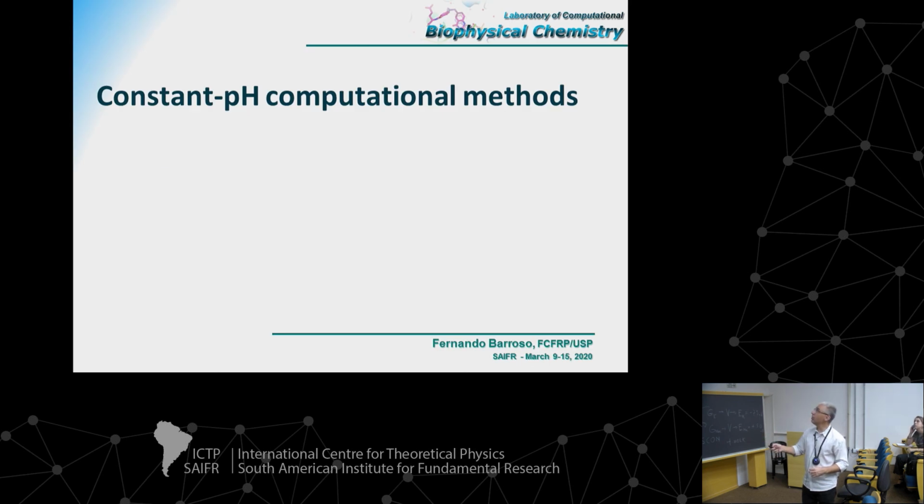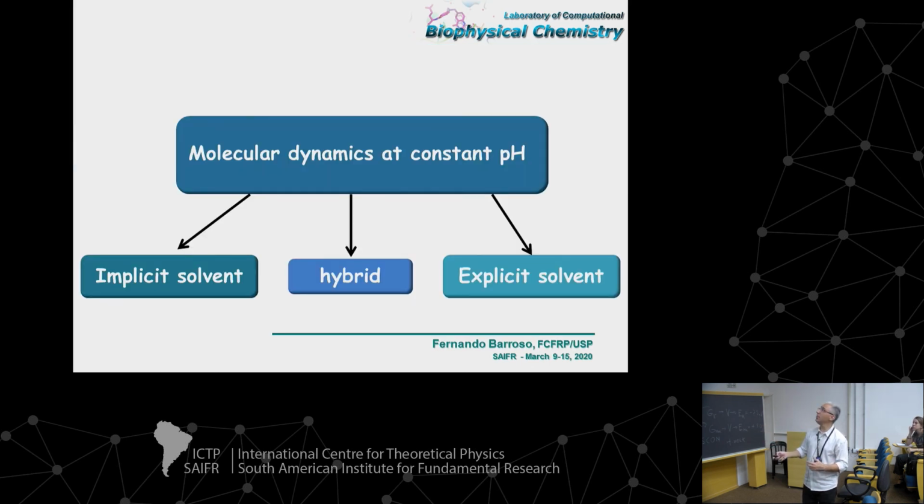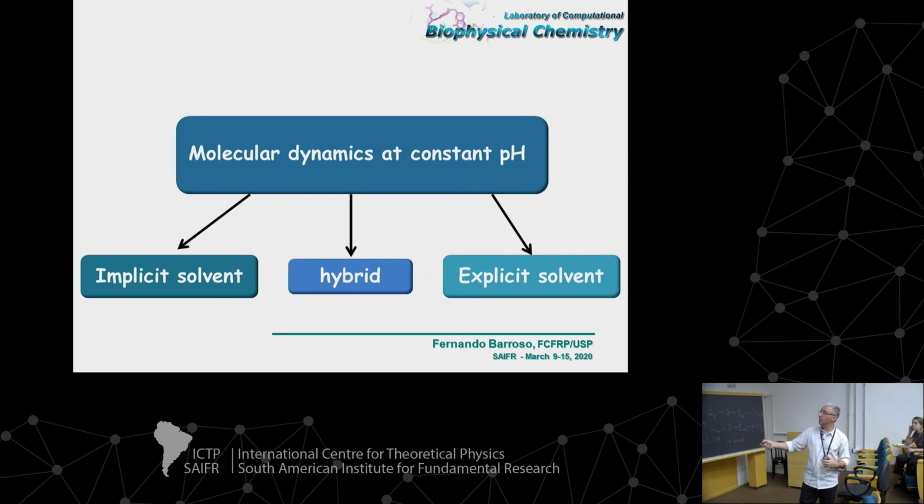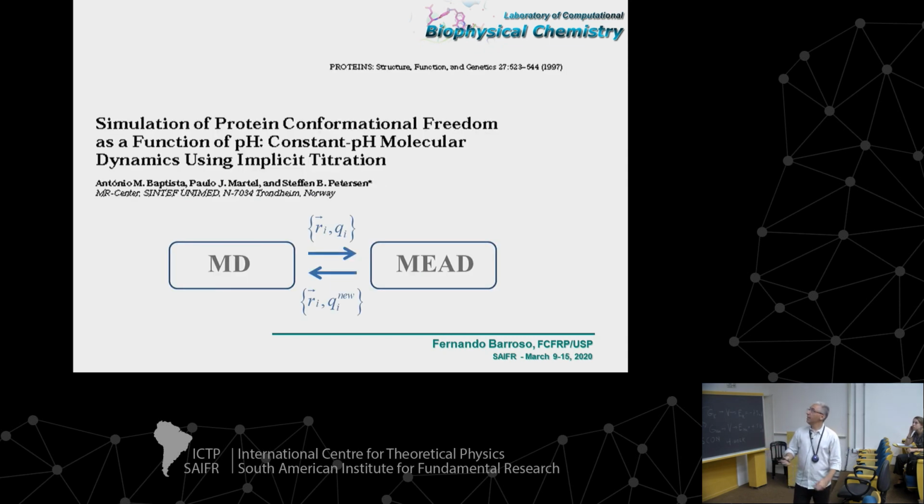Just to start with these constant pH methods, I would like also to show you that if we're working with MD, we can go from explicit solvent methods to implicit, but we can also have hybrid methods. So here I was describing the two possibilities, a continuum description, implicit models, or explicit models, but you can also have hybrid models.